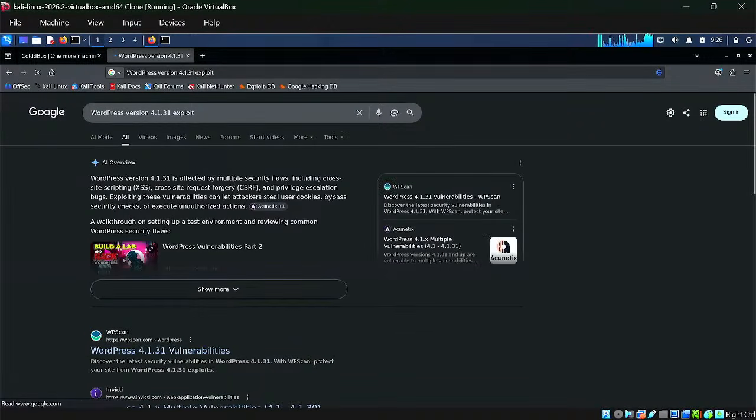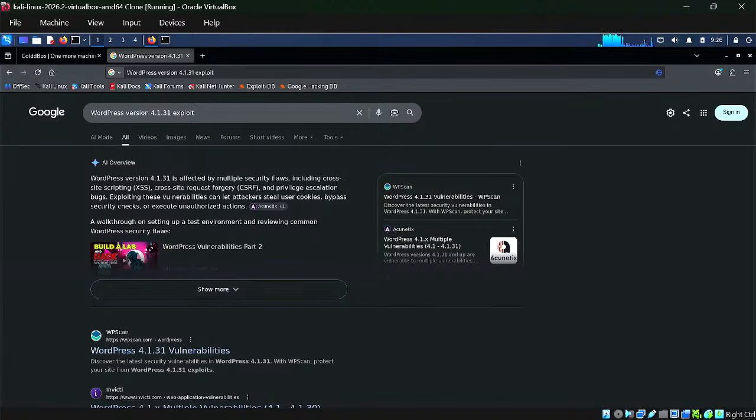And not to waste any more time, but the exploits that could exist here are not particularly relevant to this system. But I do want to show you that in a different case, maybe you would have an actual version that, if you go check it out, you write the particular version that exists, write exploits, you might be able to see.